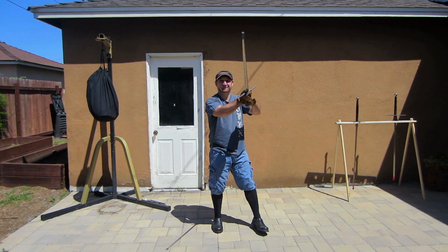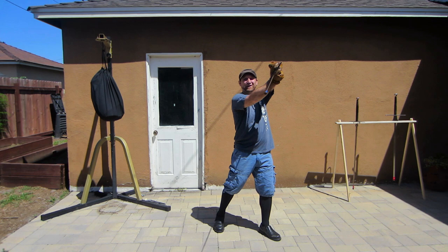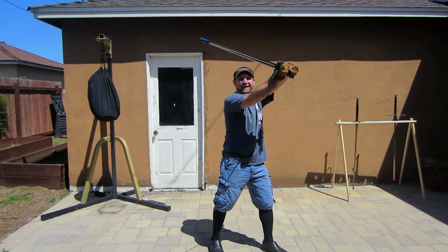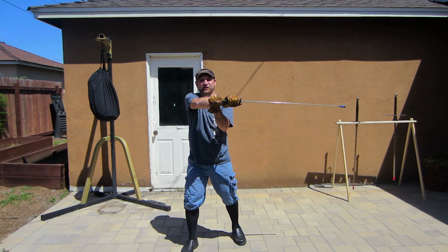Notice I'm not throwing out wide like this, because that exposes my head — I'm not defending the line of the cut and my opponent is coming. Throwing fundamentally wide against your opponent is a good way to be exposed on the center line; it shortens your range and exposes you. If you're going to do that, use it as a slash, the same way we talked about slashes earlier in this video.